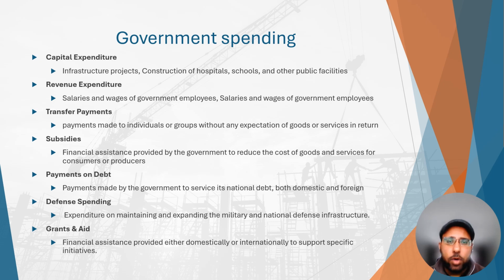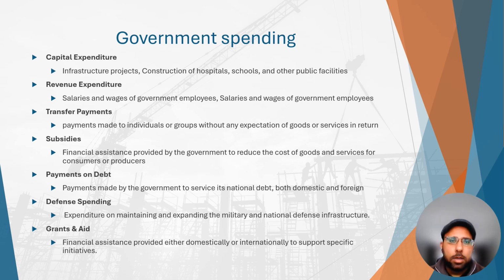Okay, construction of hospitals, schools, and other facilities. Now there's a huge demand for more hospitals, more schools. Now again, a hospital will not be put up overnight. But again, you can imagine in the long term, if more hospitals are created, it means waiting lists may potentially come down in a lot of the areas we have at the moment. So it'll be less demand, less burden on current workforce, and it could help in the long term. It could also involve purchasing equipment or assets for government operations. That's in essence what we would class as capital expenditure.